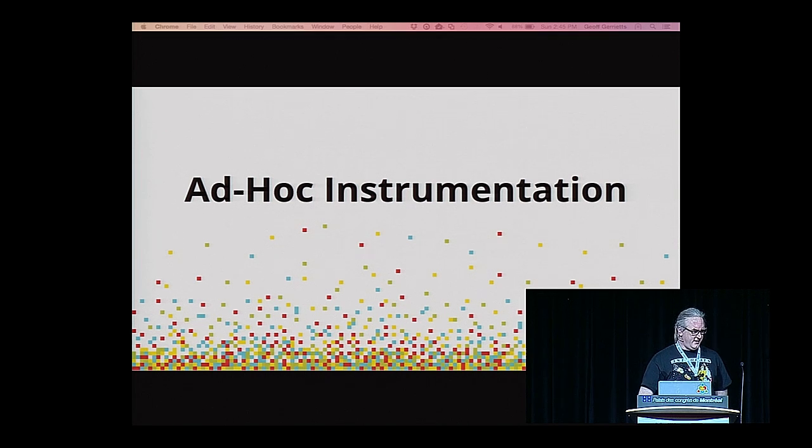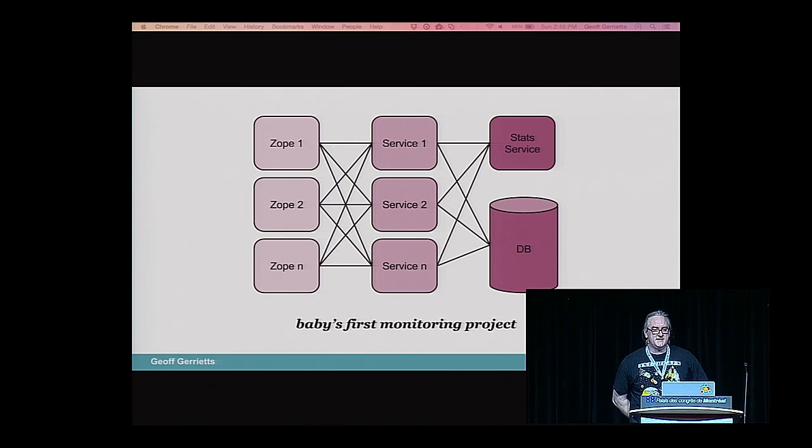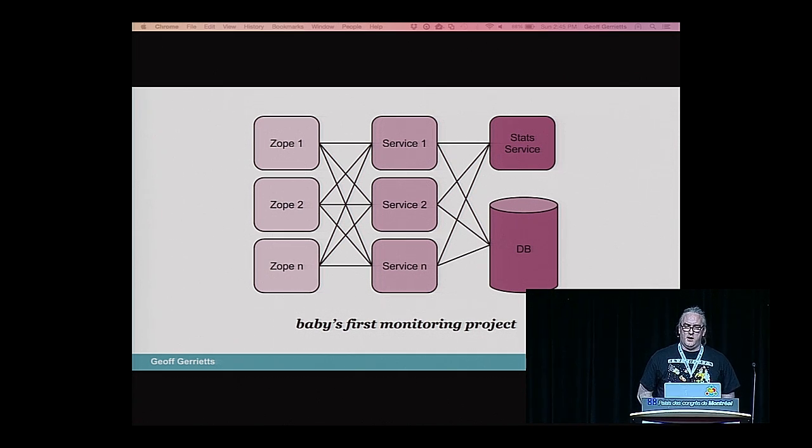The first category of instrumentation I'd love to talk to you about is what I call ad hoc instrumentation. And this is where my performance career really started, in building out ad hoc systems. I was working on a Corba-based service-oriented architecture, and I wanted to understand where all our latency was coming from, although maybe you've got some clues already based on what I've said. I wrote a stats service that would record call timings and report mean latency and mean deviation on a per endpoint basis. Now, it didn't produce quite the insight that I was looking for because I didn't have as much historical data as I would have liked, and so it was hard to see the effect that the changes were having and what we could have done. But anyway, that's a different story. It did teach me a lot about how difficult it is to write instrumentation and how hard it is to get it right.